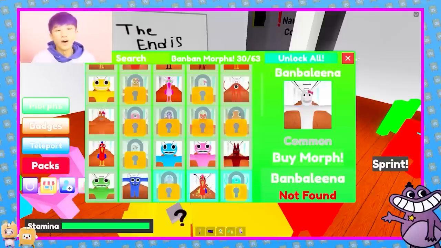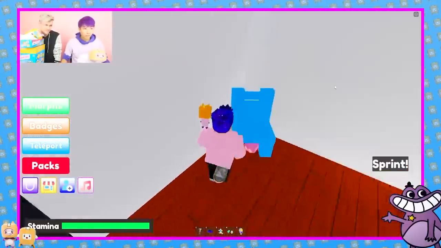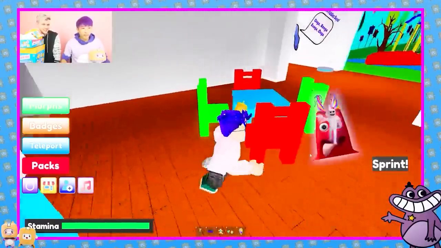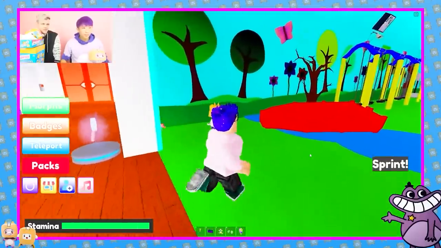Where's the default? There's default Bambolina. Yeah, she's common. We got to find that, dude. All right. Okay, what is this? Okay, love Opila bird. All right. There's Banban. Wait, Bambolina should be in the same room, right, as Banban. Maybe she's hiding somewhere. Probably.